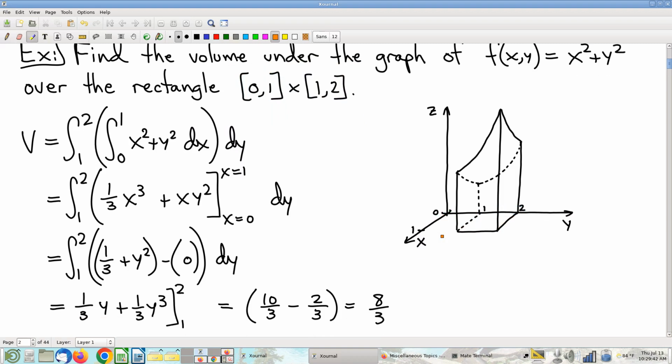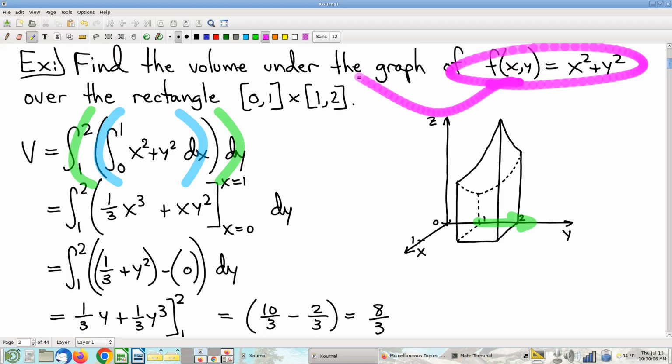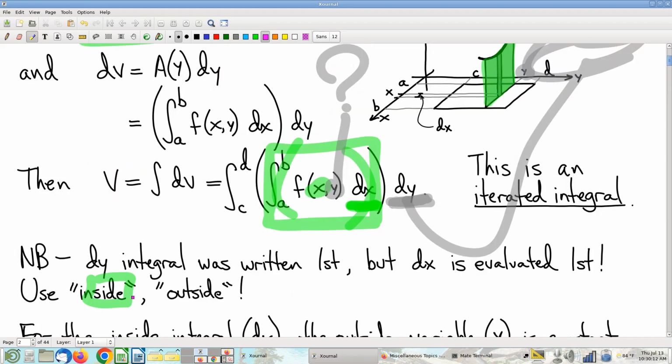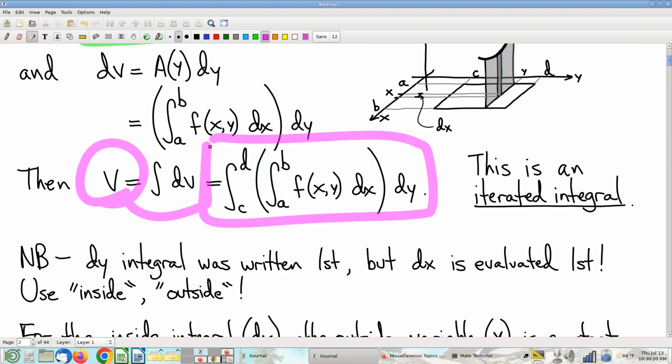Cool. All right, so let's do it. From the top half of this page, that's how you do it. Boom. So we've got the y integral on the outside. And for each of those values of y, we're going to compute this x integral, giving us the cross-sectional area. The function whose graph I'm looking at is the integrand. I'm just copying straight from what we had here. Get rid of my markings here. The volume is that formula.